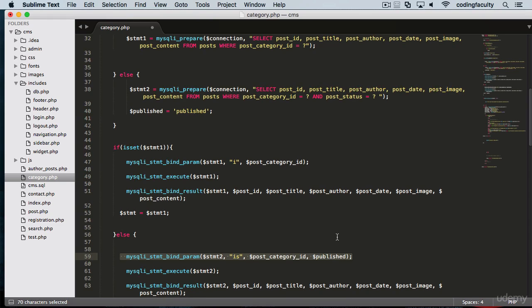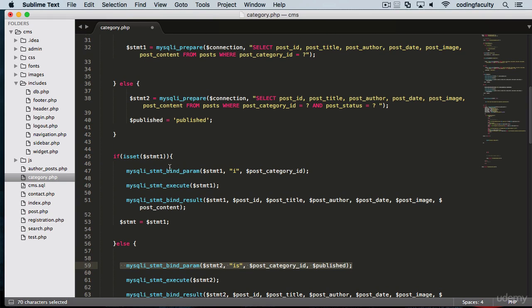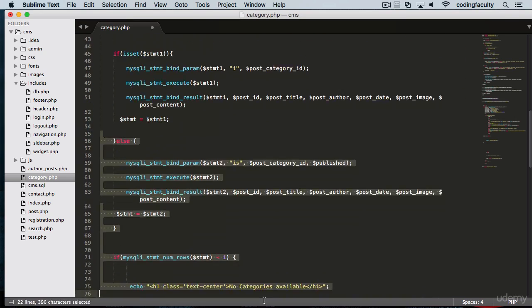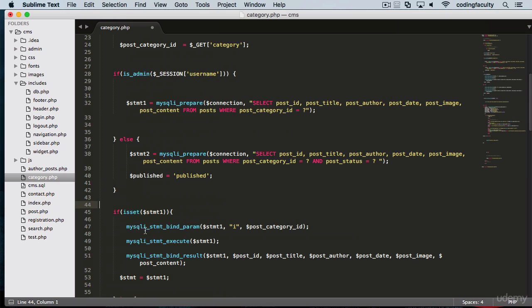Okay. So once we have these statements, we're checking to see if statement number one is available. If not, then we have statement number two, right? But if statement number one is ready, we use this function to bind the statement number one, make sure it's cast into an integer, make sure that we put the data that we are supposedly receiving, and then the value of that placeholder there.